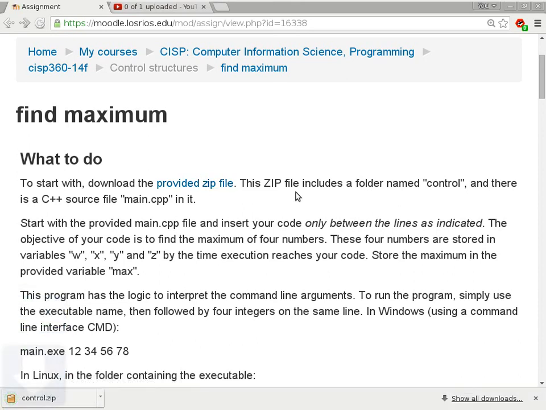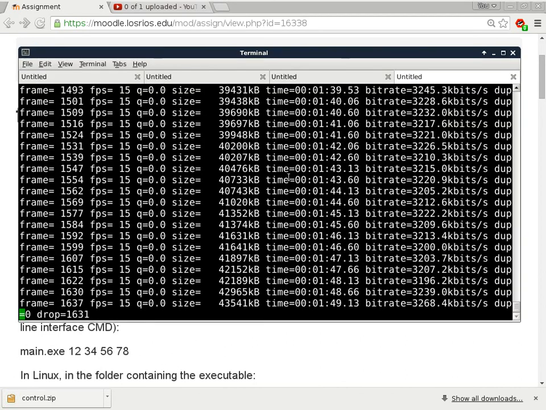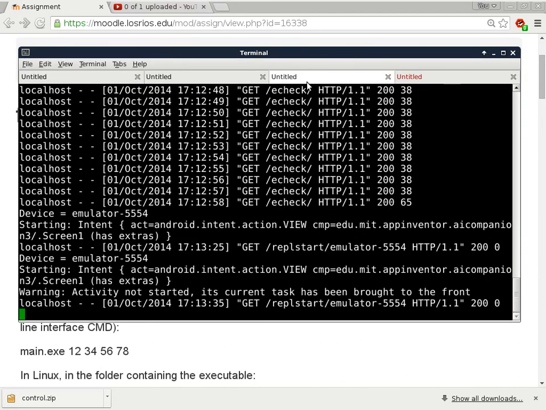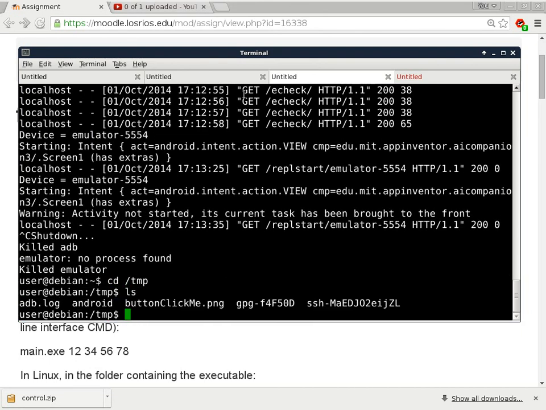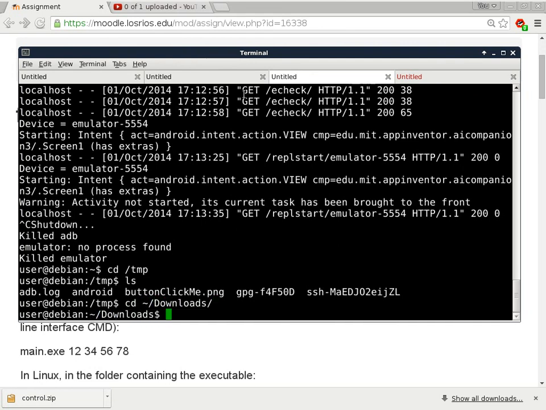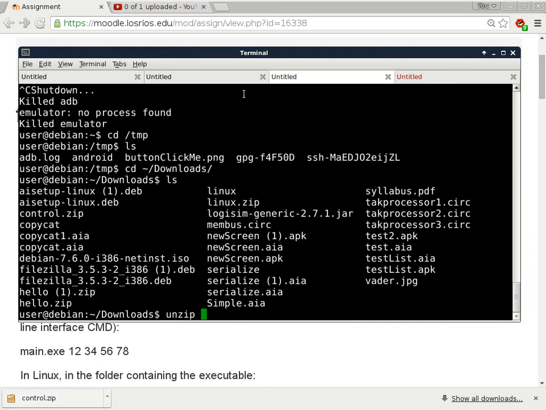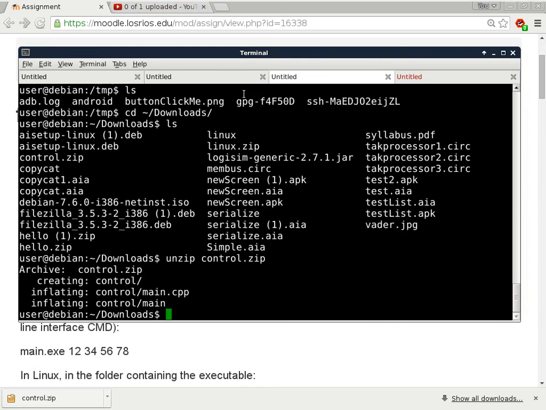So I'm going to download it first, and I'll show you what it looks like in that zip file. Let me switch to a particular folder. Okay. It's inside my downloads folder, and I'll just go ahead and unzip it. The file name is control, that's it, control structure. When you unzip control, in Windows you just double click it and it will show you the content. It has one subfolder called control, and in the subfolder will be 2 files.